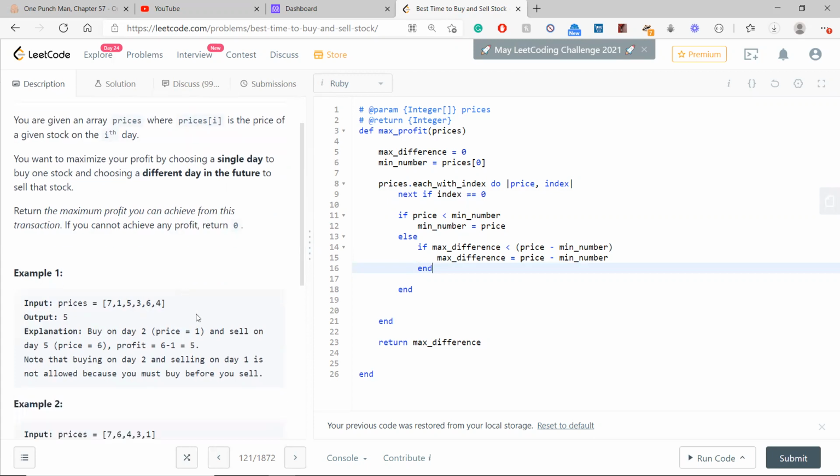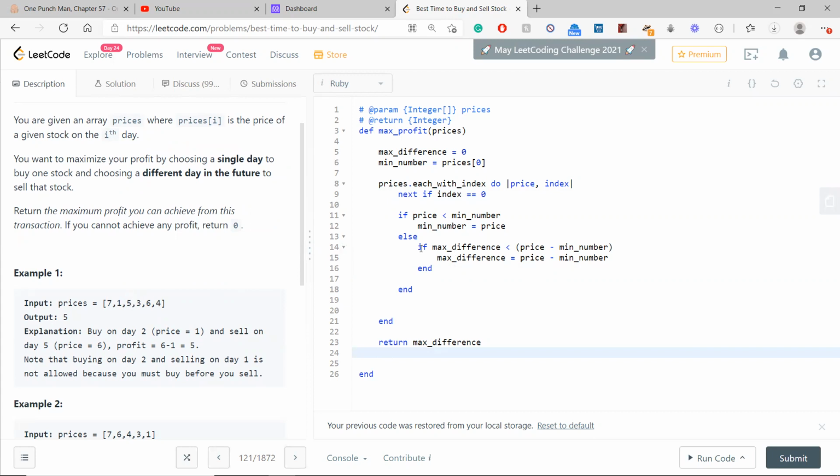So, for example, if after the second step my minimum number was one, and then I looked at five, my maximum difference now would be four. But after I look at three, the difference between one and three is two, and I already have a maximum difference of four saved.